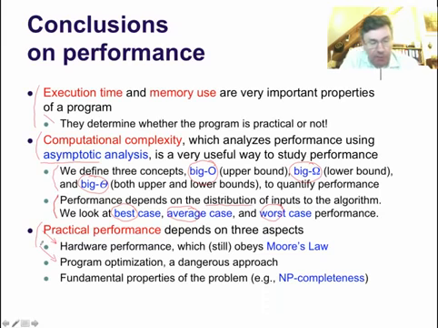Finally, the study of algorithms has led to some fundamental understanding that certain kinds of problems, while they can be solved on a computer, can only be solved, it seems, with very inefficient algorithms, that there cannot, even in principle, exist efficient algorithms for these problems. And in fact, this is what we suspect. This is not even known for sure.